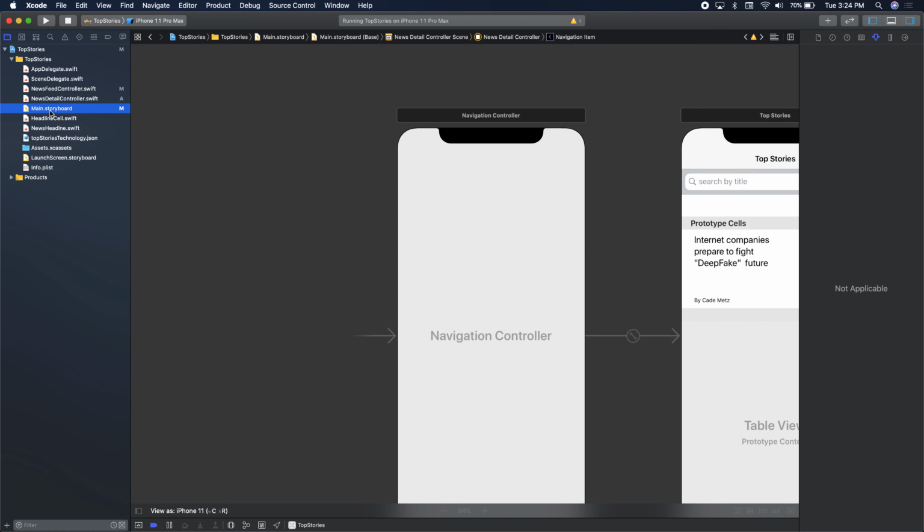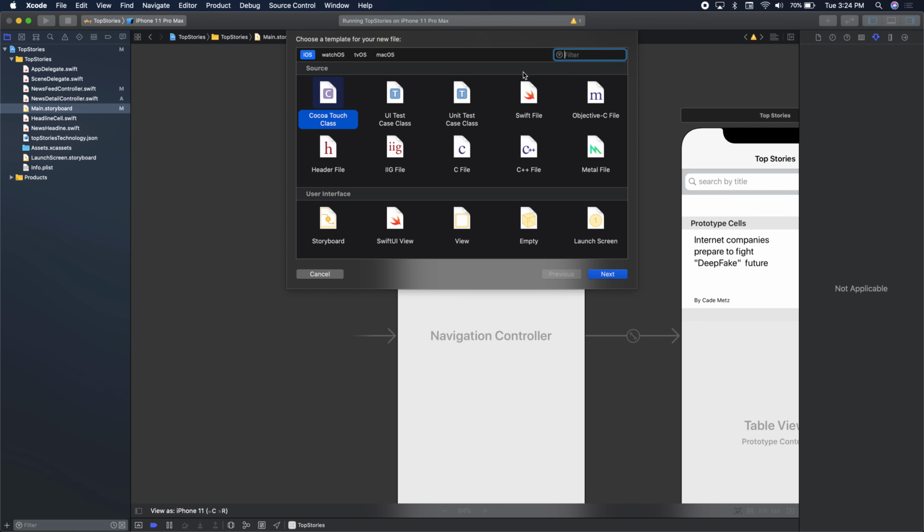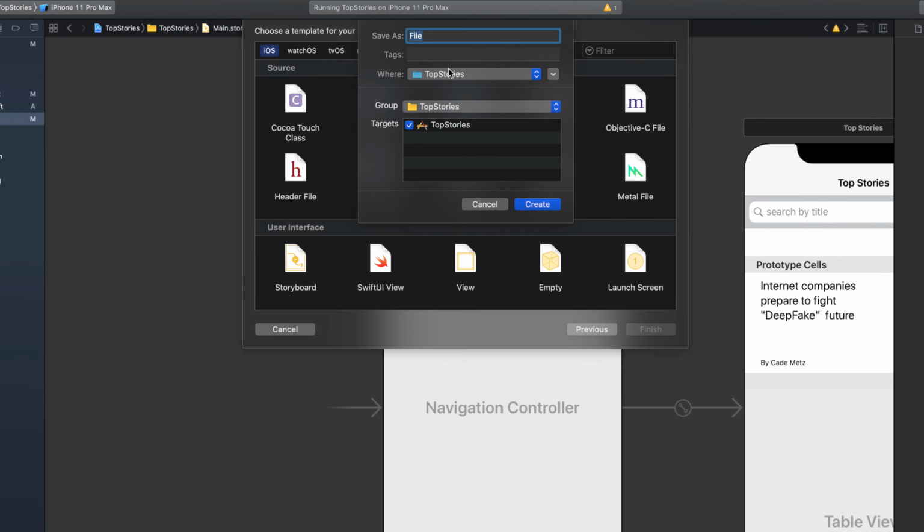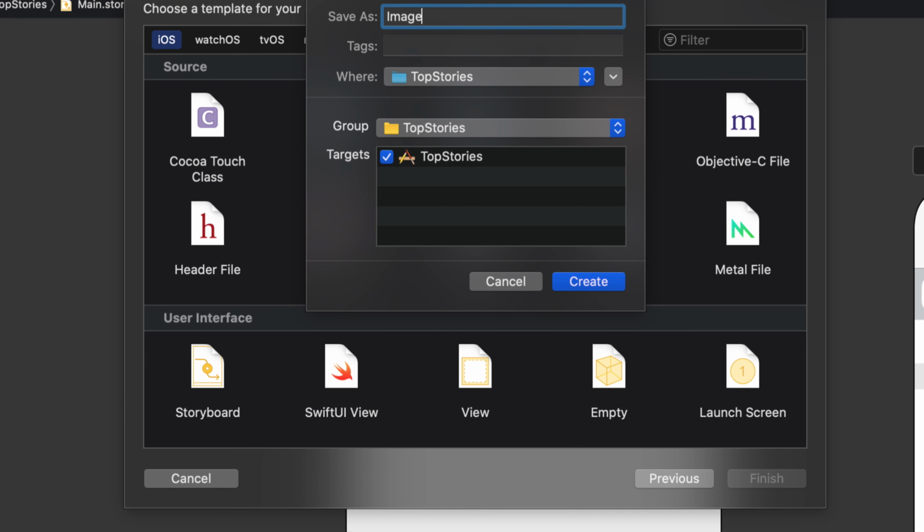we'll create a new file. It's a Swift file. And we'll call it image client.